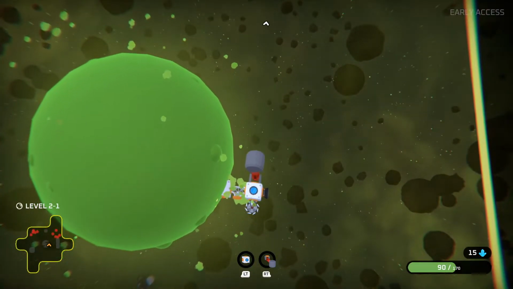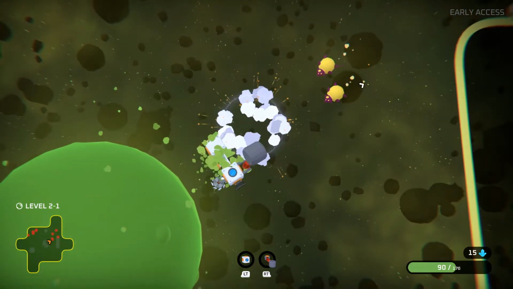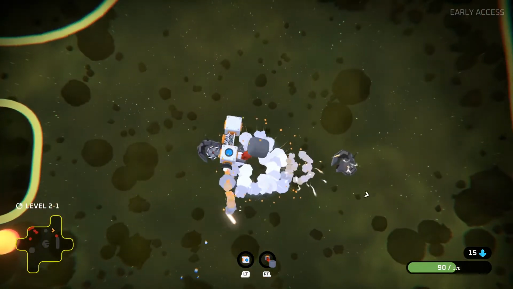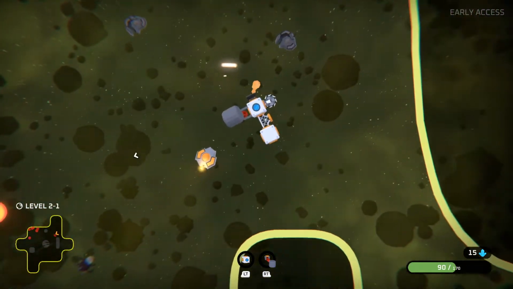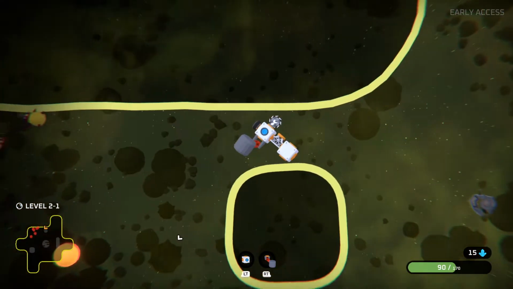Oh, I'm so stupid. So you increase the size of your ship, you increase your hitbox, but at the same time you increase your power. That's actually really cool. Okay, so I think we're realizing some of the depth of this game. We've been playing for 20 minutes and I just figured that out. That's not that long to be playing. Don't feel so bad.